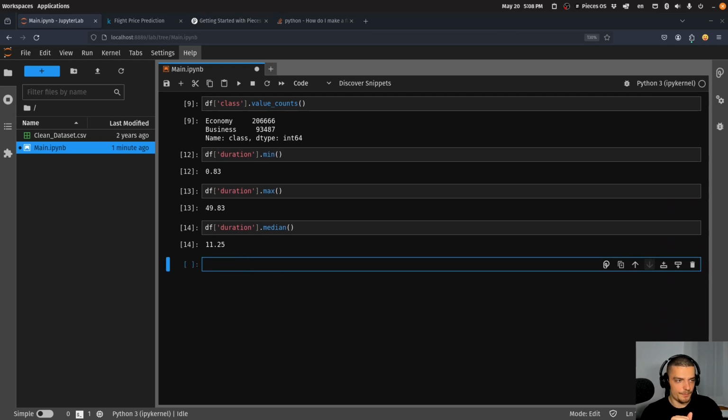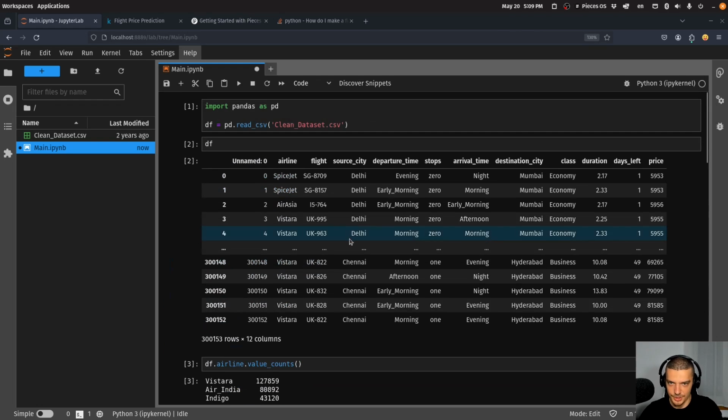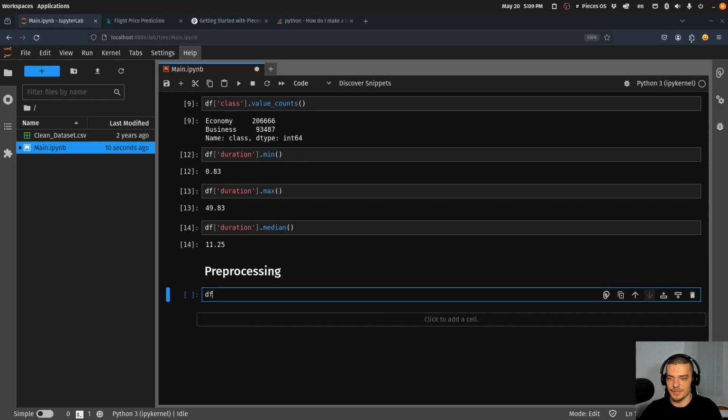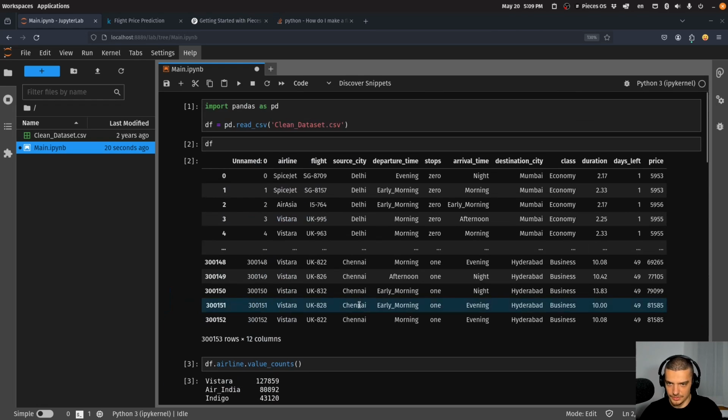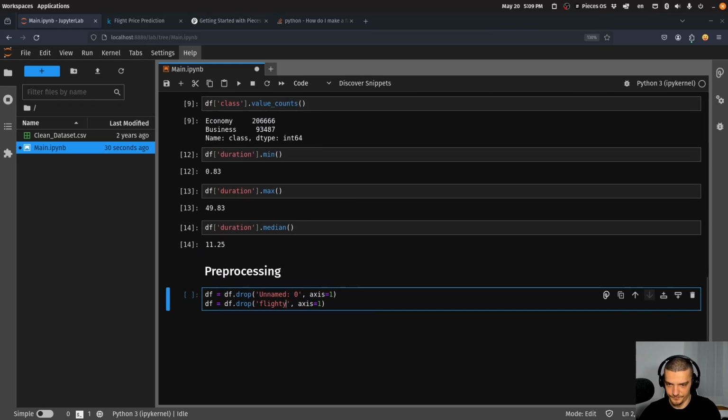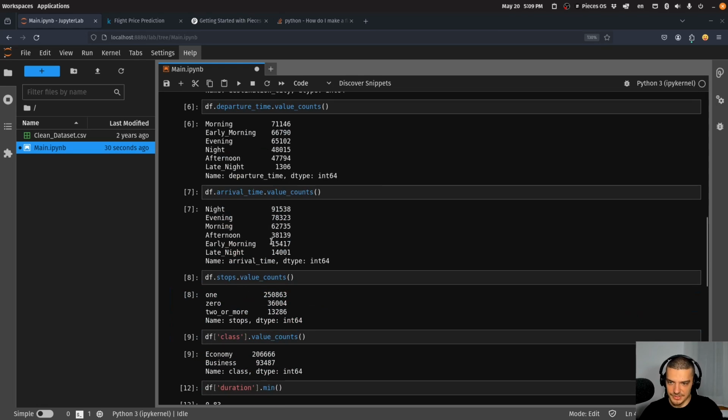All right, so we're going to start by just doing what I just said. Maybe let me use a markdown heading here. So we have a section pre-processing, because this above is just the exploration. And now we're going into the pre-processing. So we can say df, actually let's drop the features first. So we're going to drop the unnamed 0 feature on axis 1. Then we're going to drop the, what was it called? Flight feature as well. And then we're going to do the simple binary encoding.